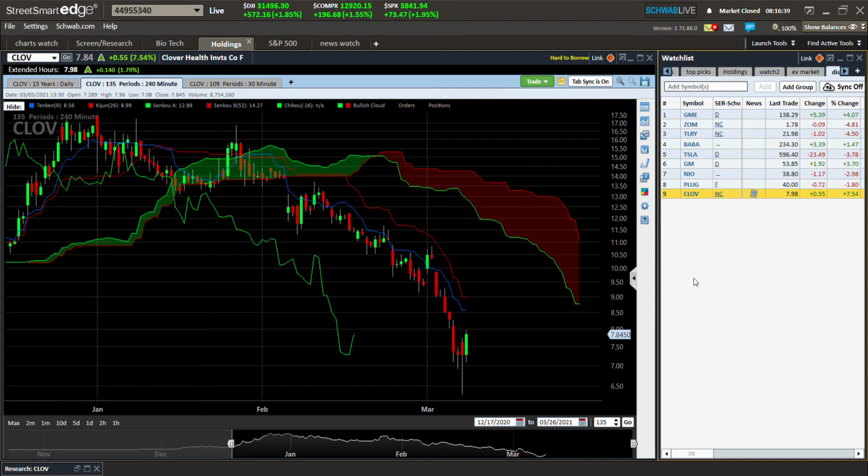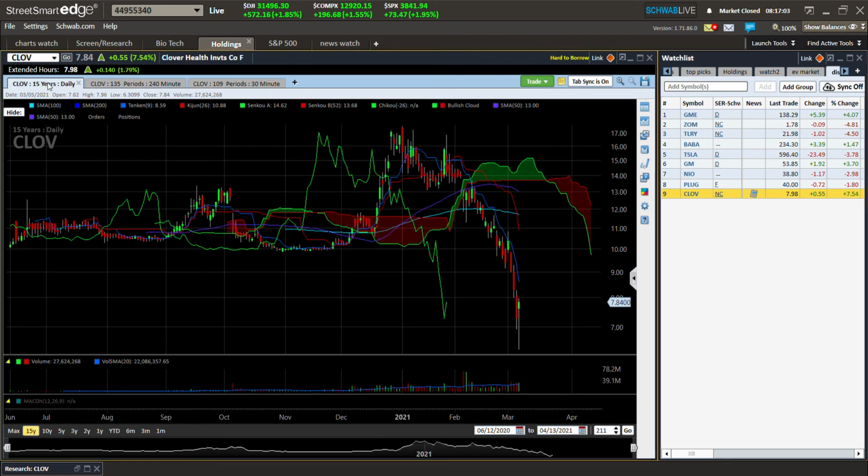Clovis. Somebody had asked me about this stock, so I thought I'd look at it. A lot of downtrending momentum. This cloud is really turning down, which is an indication that it's just bad news for this stock. We're trying to go long. Let's see, let's look at it long term. Is that 15 years? I'm not getting enough chart history. Apparently this hasn't been trading for very long.